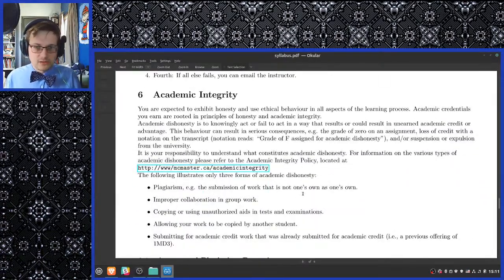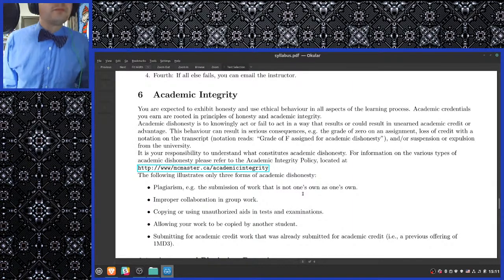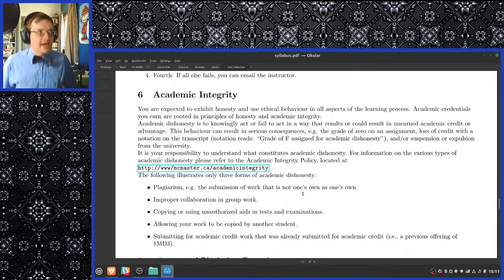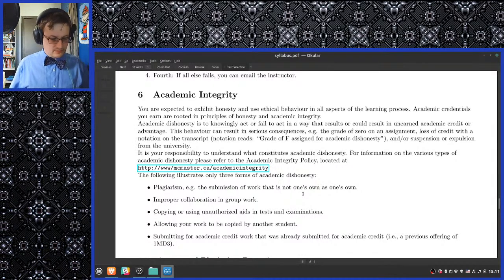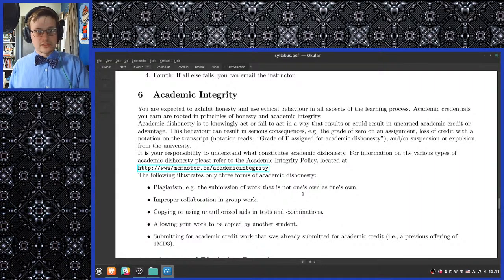Good. So, let's talk about academic integrity. Please know that this is a course where we actually do check, and when we find academic dishonesty, we actually do prosecute it, to the full extent of the relevant McMaster policies.